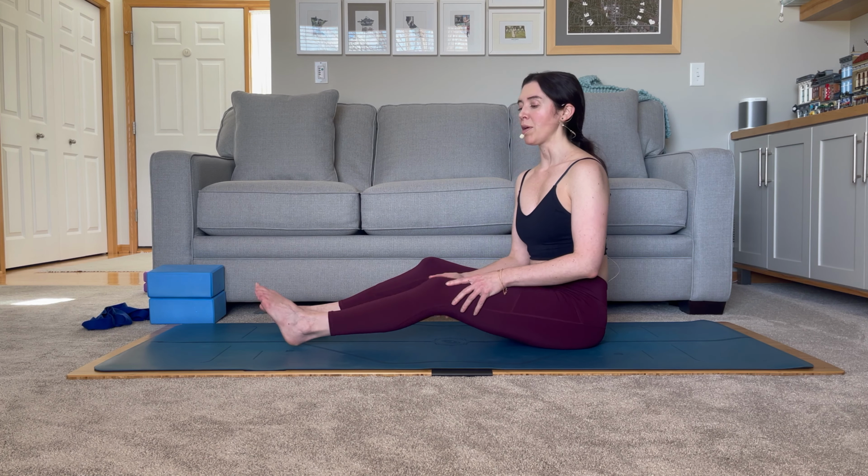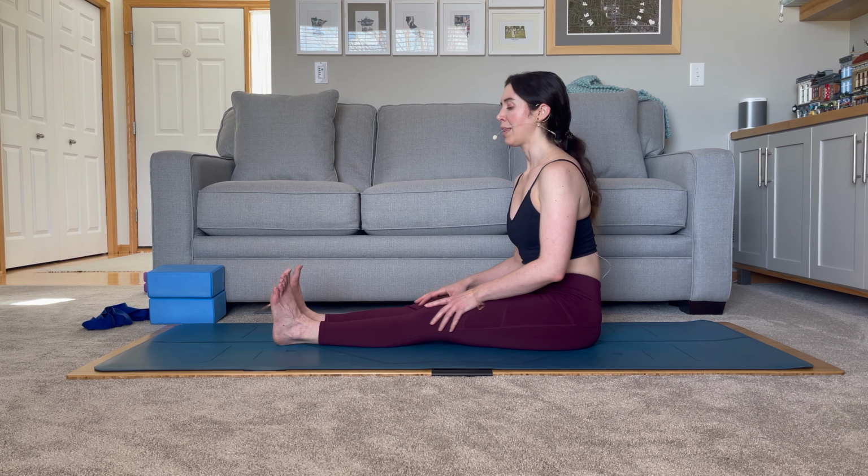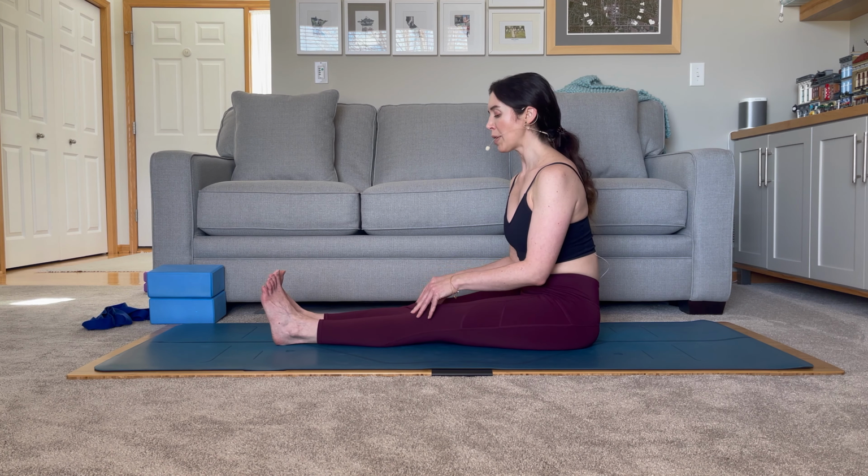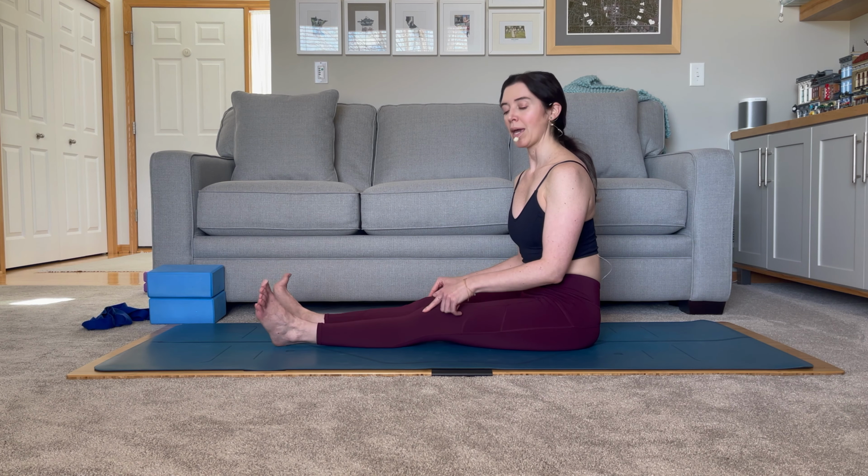Just know that when you have a bend in the knees, it will make it easier for you. You can keep the back straighter and have the knees bent at the same time. If they're both straight, that will be moving into the full expression of the pose and will be a challenge for most, especially if the body is not warm or acclimated into the forward fold. One other thing with your legs when you are in your seated forward fold, whether your knees are bent or not, just make sure that the knees are pointed straight up and that they aren't rolling out to the sides.